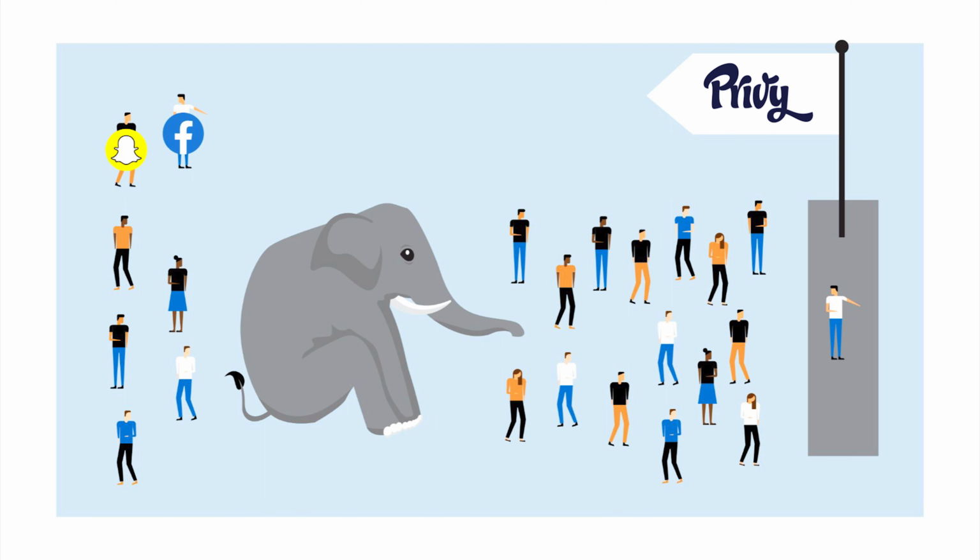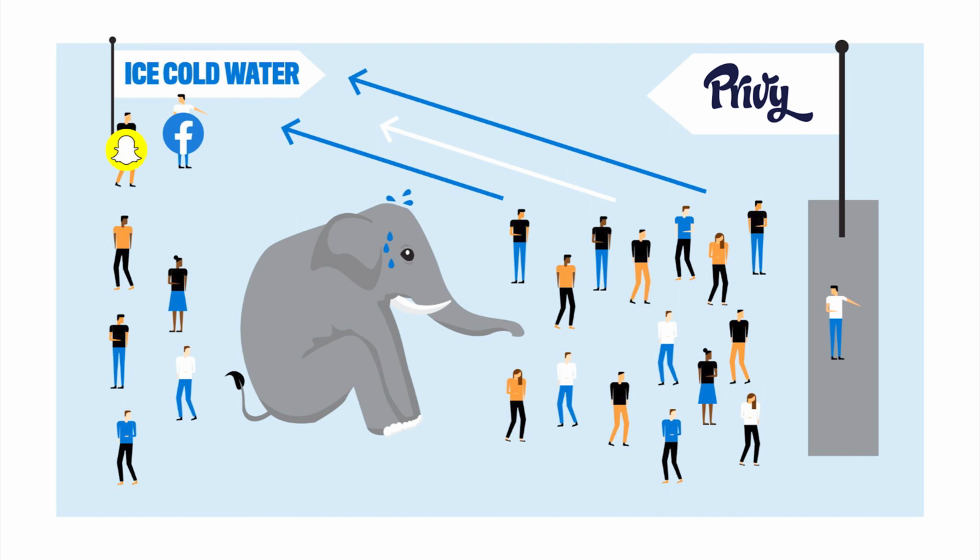But let's pretend for a sec this is a really hot summer day. This conference is happening in really, really hot temperatures and the air conditioner breaks inside the conference room. Now you can see our elephant friend here is sweating and everybody is getting really uncomfortable. It's super hot in there. And Facebook and Snapchat all of a sudden get this brilliant idea to sell ice cold water to this room. Okay, where do you think everybody's attention is going to go? Yep, you got it. They no longer care about the elephant in the room. They no longer care about the great speaker in the front there. They care about the ice cold water.